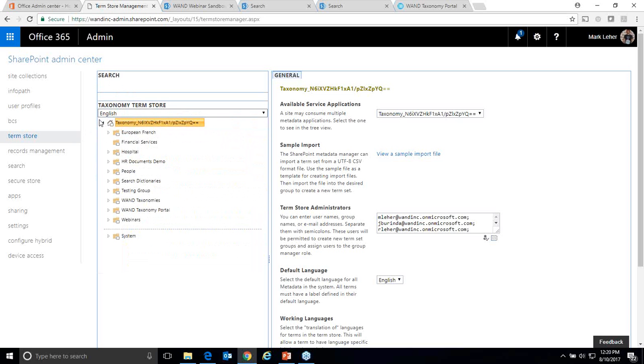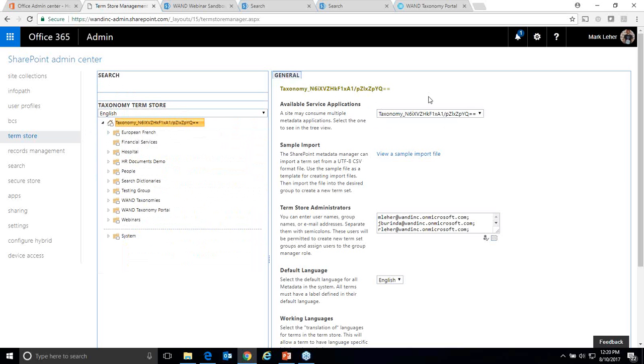But most of the work is going to be done in this little lower section, and where you'll start off at the top is this house icon, and that's kind of your core term store at the top level. And if we go over to the right, you're going to see there's a general tab of options. And the first is you can choose which metadata application or which term store you want to see in this view on the left. Traditionally, we really don't see companies having more than one, but you should be aware that Microsoft has recently, this summer, released a hybrid taxonomy experience. So that's where this feature will come more into play.